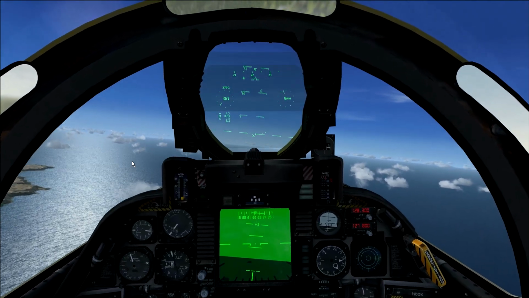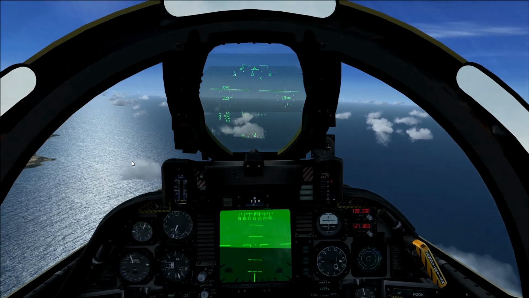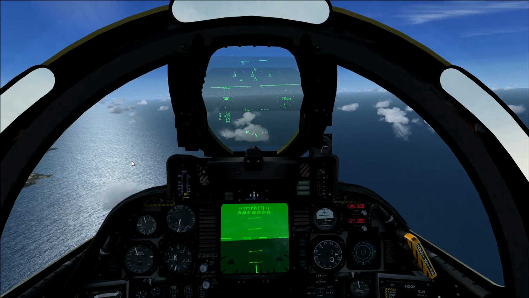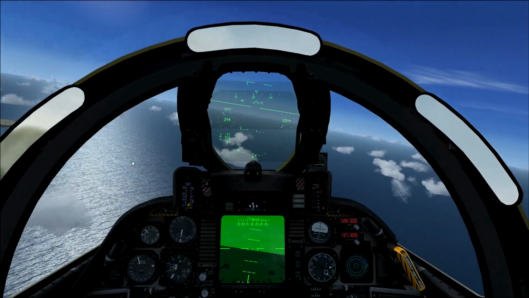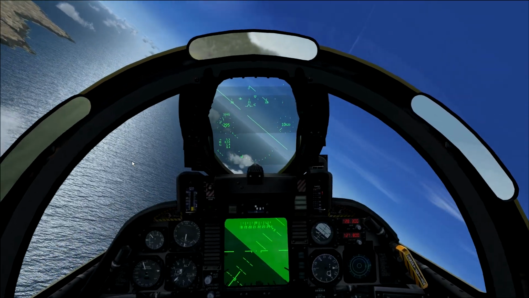What we're going to do now is have a quick look at what happens if it all went pear-shaped and we were doing a carrier approach. So normally with a carrier approach you'd be doing about 300 to 325 knots in the downwind leg at about 800 feet. So we'll set ourselves approximately at that, so we've got a frame of reference.